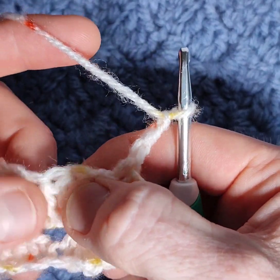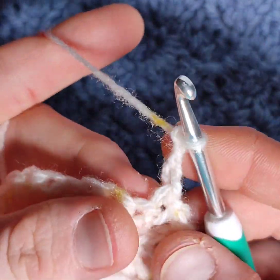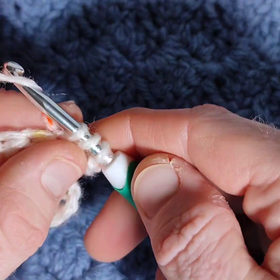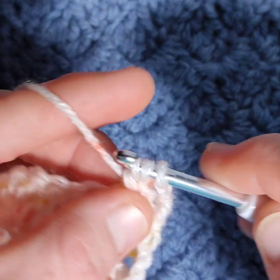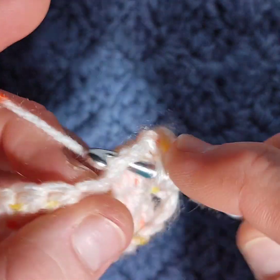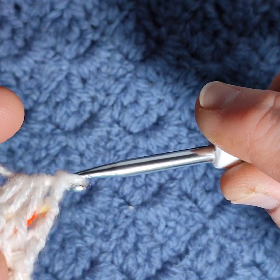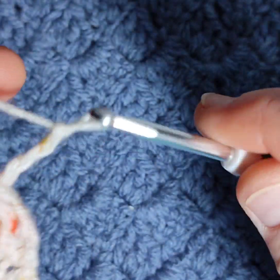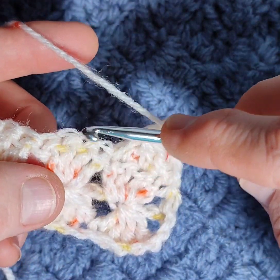We're going into each of these stitches that made the top of your hourglass, and we're going to do our 4 double crochet together. So yarn over, insert, pull through just the first 2 into the next stitch, pull through just 2 into the next, pull through 2, and the 4th, pull through 2. Now you have 5 loops, yarn over, pull through all 5, chain 2 into the very next stitch, working into these 4 stitches.